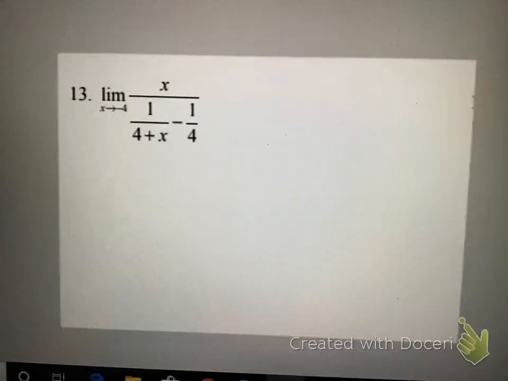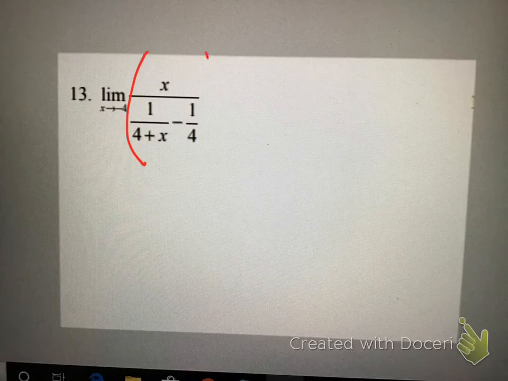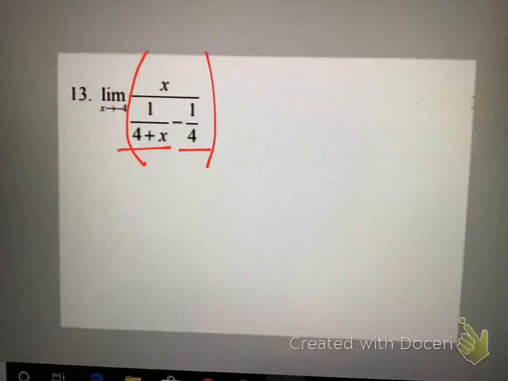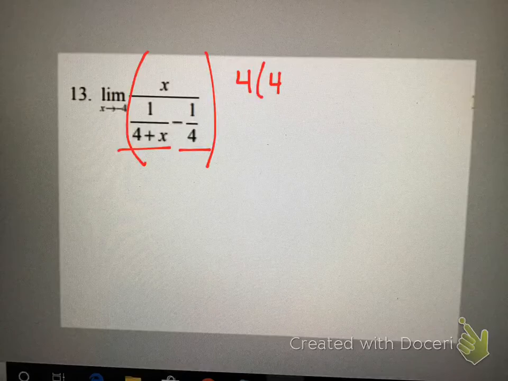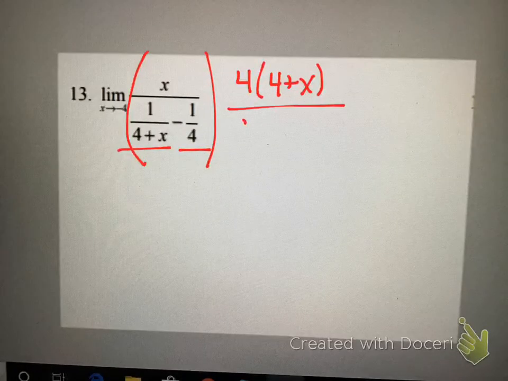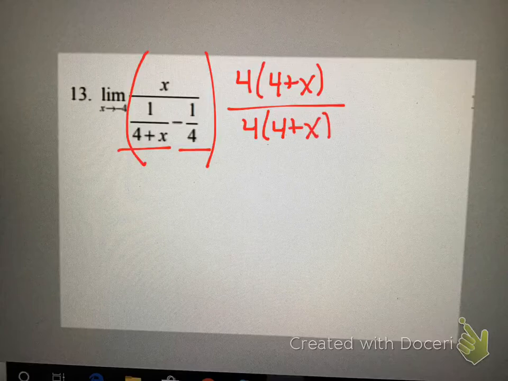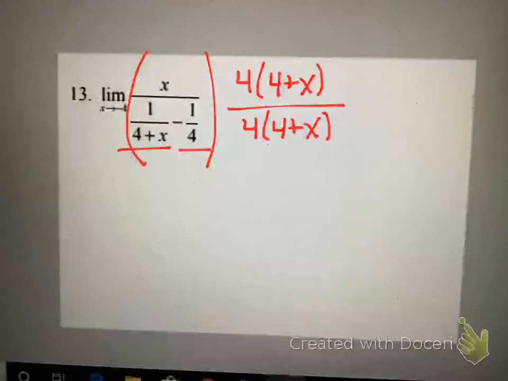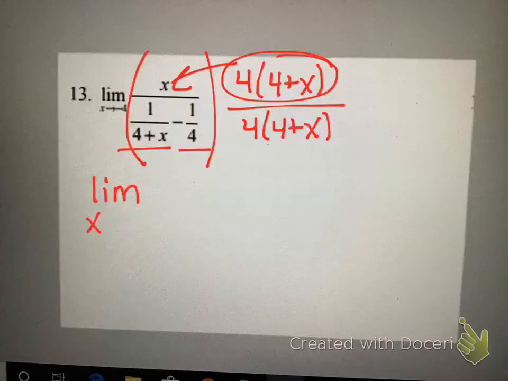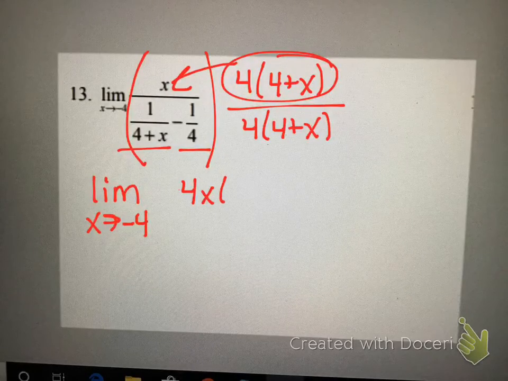We're going to multiply our entire equation by the common denominator. Now this time, however, we have two embedded fractions in our equation. And so we have to come up with the common denominator for both fractions. And that common denominator is going to have the 4 and the 4 plus x. So there's our least common denominator for our embedded fractions. And so I take this, multiply to the numerator, and I'm going to leave it in its factored form. I'm going to have my 4 and my x and my 4 plus x.